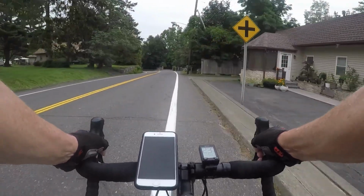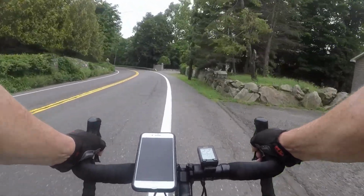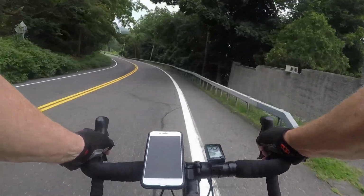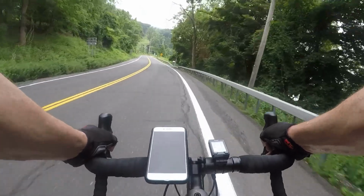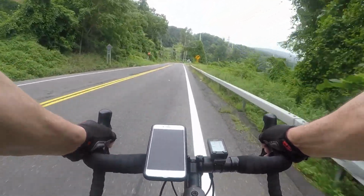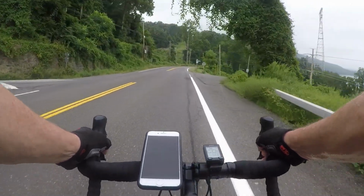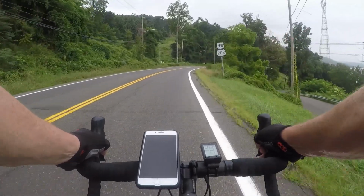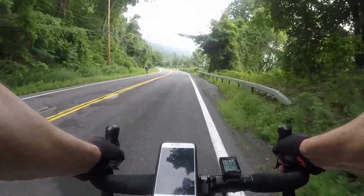Let's enjoy this downhill stretch and take in some of the Hudson River scenery. Your legs are getting a nice little break before the challenge of Bear Mountain. Feel the lactic acid leave your legs, or whatever you can tell yourself to face the challenges ahead. This is one of the bumpy sections of the road that I was telling you about. But who's complaining? It's still going downhill.